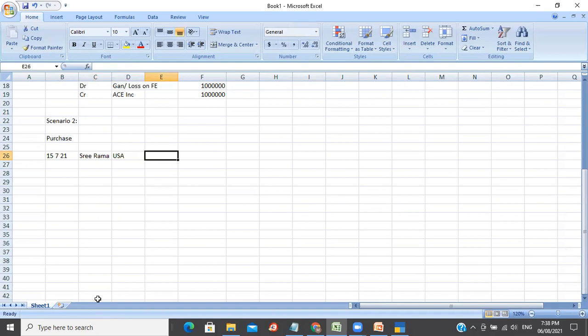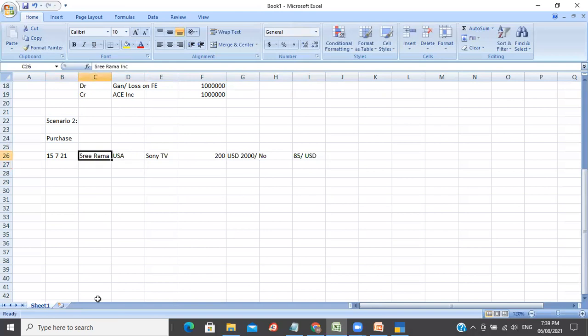Goods worth the same Sony TV, 200 numbers at USD 2000 per number. On 15th, the exchange rate was 85 rupee per USD.